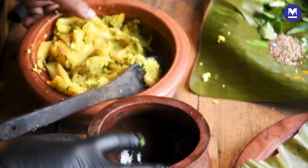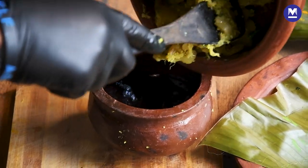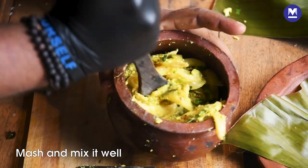You can also use a clove. Yeah, it will be, you know, easy to mix it up. You can just add it to it. So you can mix it very well.